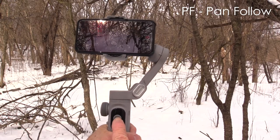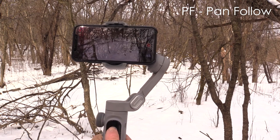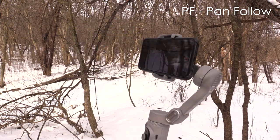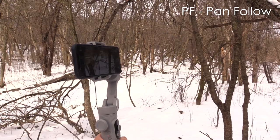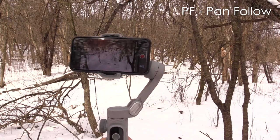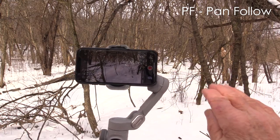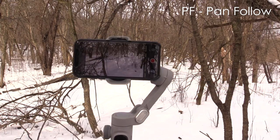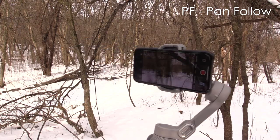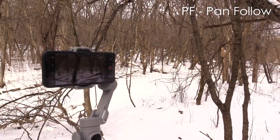And basically, if we push this little button down here, that cycles through the modes. But right now in pan follow mode, that means if I rotate the handle of the gimbal, the camera pans and follows. Now, it also keeps this level plane, so if I move the gimbal this way or this way, it just stays on this level plane, but it follows the pan movement.